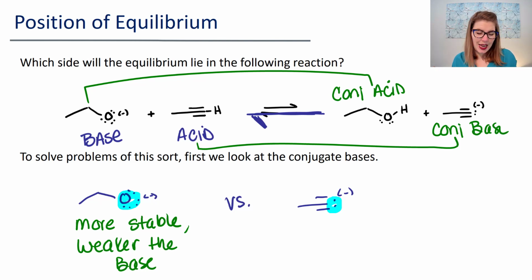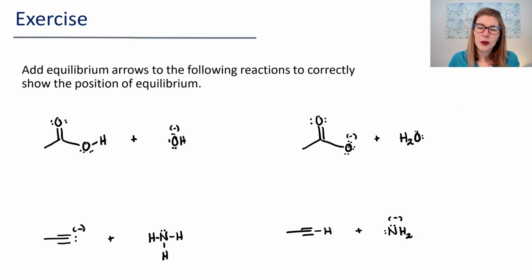Basically, what we're doing is we're taking the idea of position of equilibrium that we talked about when we learned about pKa, and we're going to fold in that ARIO method. Now I want you to give some a try. I don't want you to look up pKa's. I want you to look at the structures and use the ARIO method to decide which side the equilibrium will lie toward. Go ahead and pause me, give yourself a moment to figure these out, and then we can reconvene.